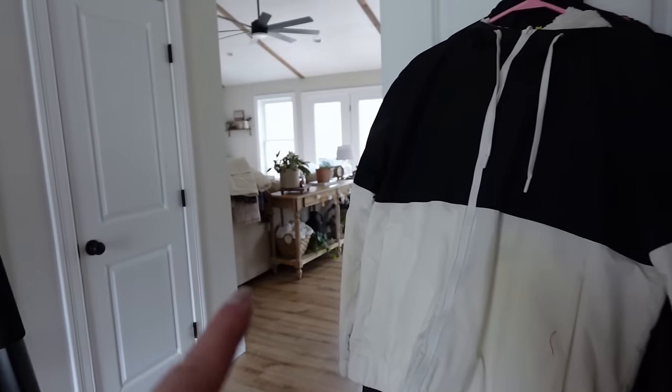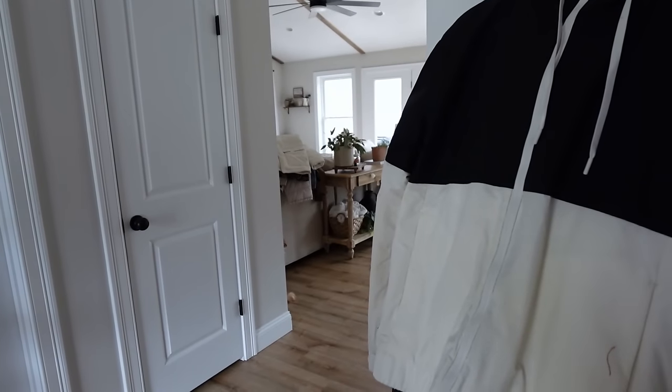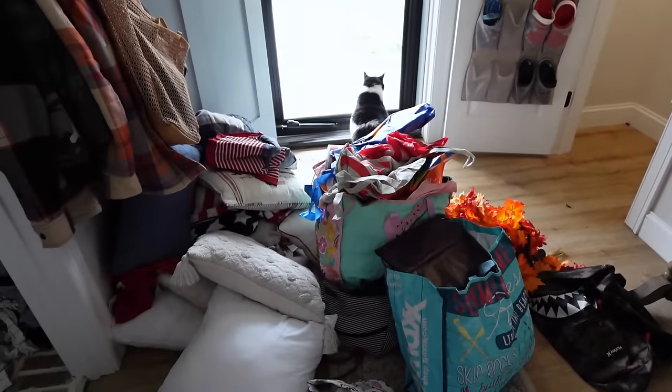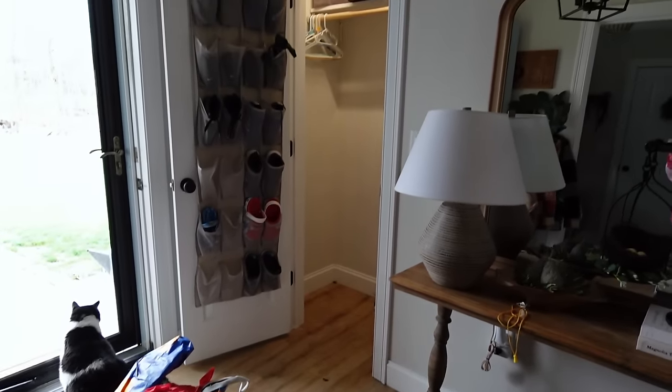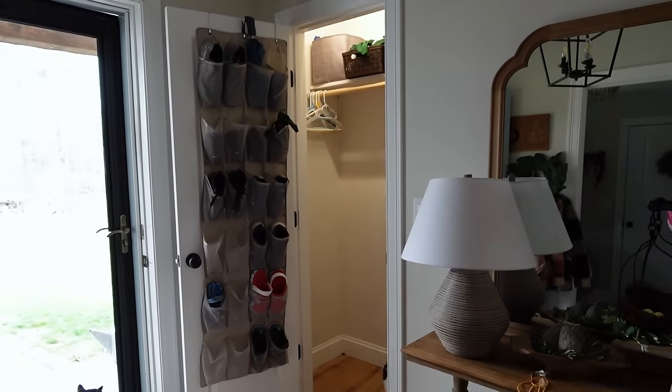And then I did make a pile over there on the sofa of ones we need to go through to make sure somebody wants those. So not too bad. I mean, this is all gonna be easy to clean up. I'm gonna vacuum, and then we're gonna tackle the top and organizing the shoes, and then we'll figure out the rest.